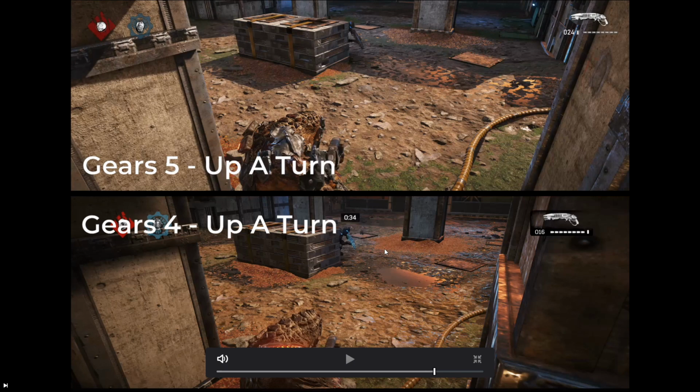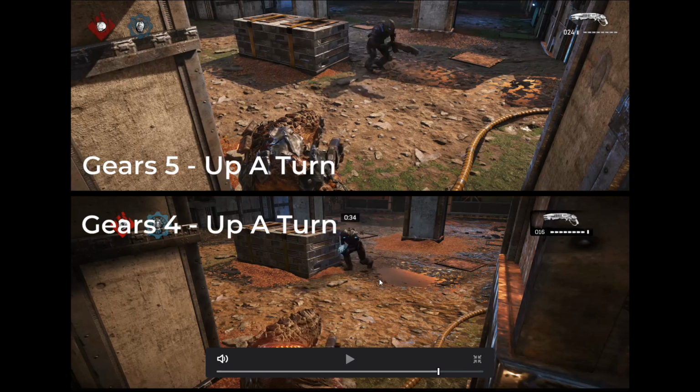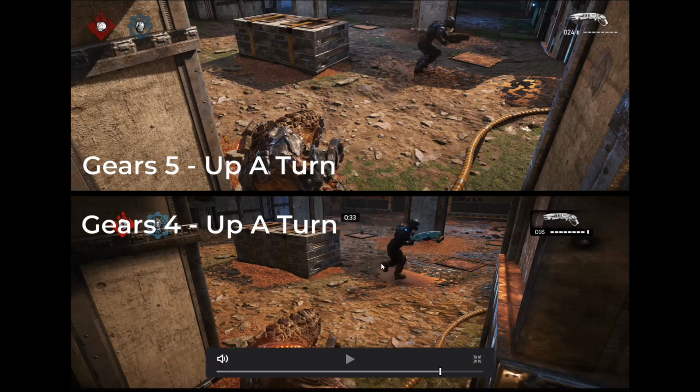But here on the turn to their character's left, you're going to see that both characters come out in about the same position, run forward a little bit, and then you'll see that Gears 5 actually starts turning a little bit sooner, and then has a much sharper turn. As you can see in Gears 4, around this puddle, they kind of circle it a little bit before turning. They kind of come almost to a stop at this point right here, which, when this happens, gives the opponent a little bit longer to read the situation.